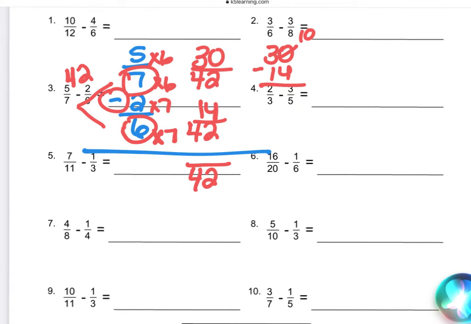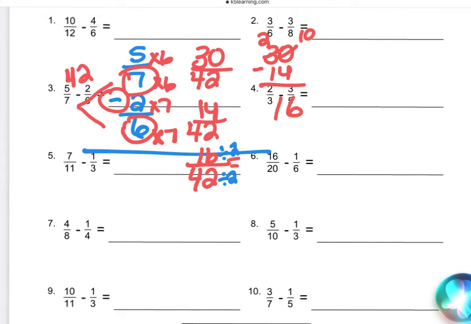This 0 becomes a 10. This 3 becomes a 2. 10 minus 4 is 6. 2 minus 1 is 1. So I get 16 over 42. I know that both 16 and 42 are large numbers. I'm not for sure if 16 will go into 42, but I do know they're both even. So I'm going to divide them both by 2. That's the hint I'm going to use this time.